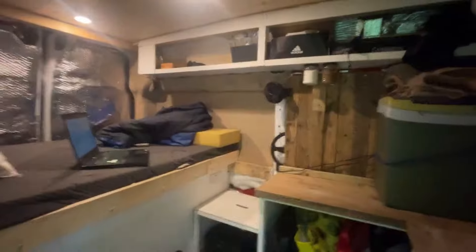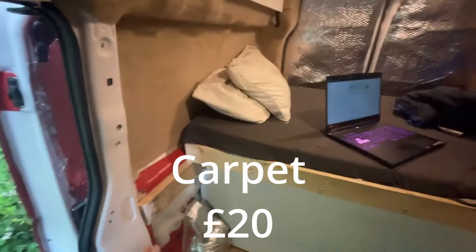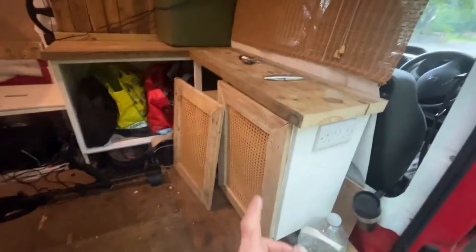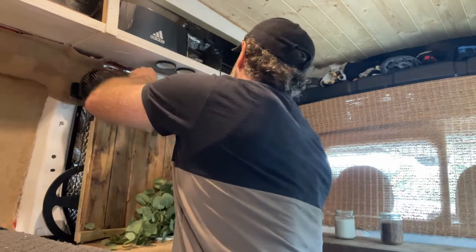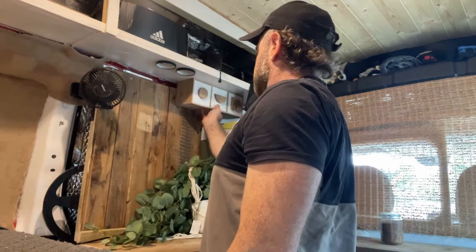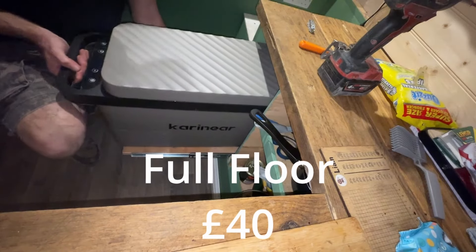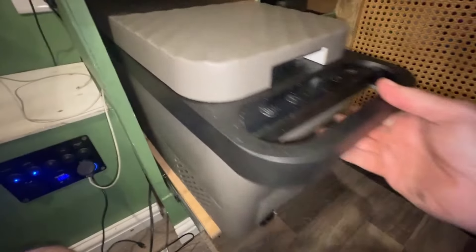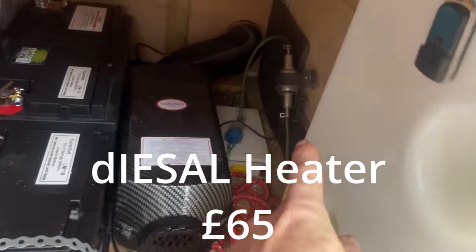It goes up — got some jars up — and I managed to do the carpet. On this side I've just got a panel. The brackets are awful and I did have my drawers there but I'm going to screw them on the underside and put some lights beneath. Now I'll anchor these feet down. There's also a diesel heater which goes through a fuel tank — there's a pump.